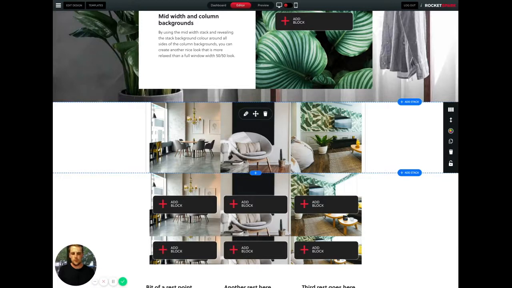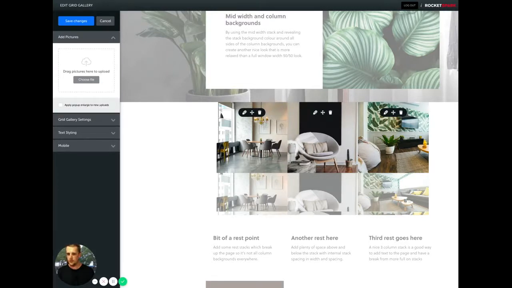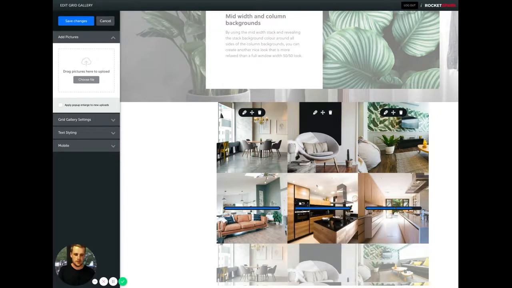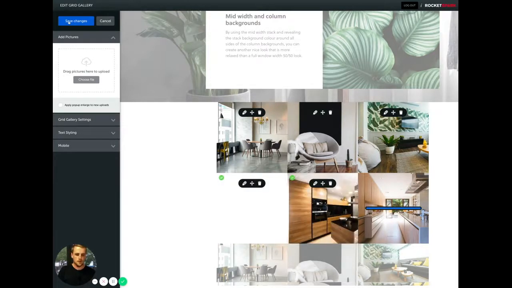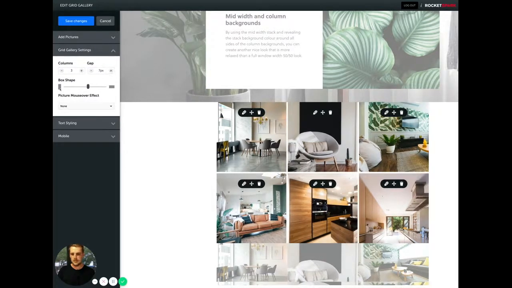So the two key reasons you would use a grid gallery is if you want to add multiple rows of images in the same stack. So if we go into the grid gallery, obviously we can add in 3 extra pictures, and then you've got a second row there. And then you've got all the grid gallery options in terms of adding spacing there, the mouse over effects. So if you're creating a gallery of call to action buttons or e-commerce categories or service categories where you're wanting them to be buttons, the grid gallery is a great option.